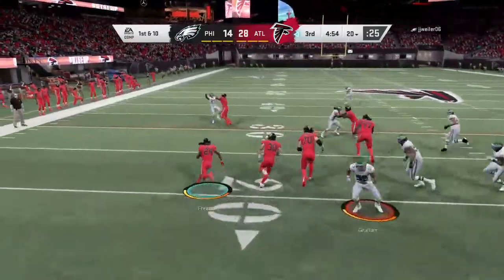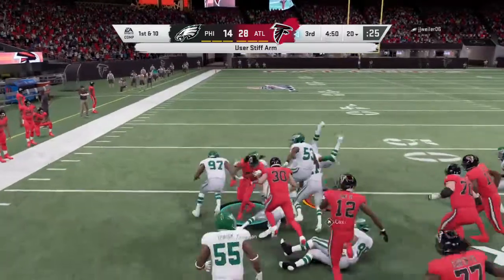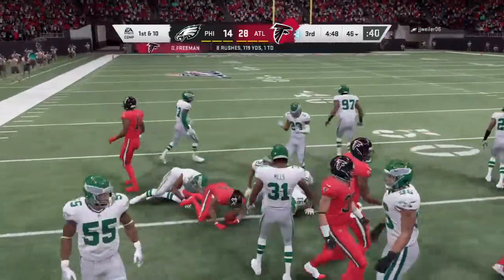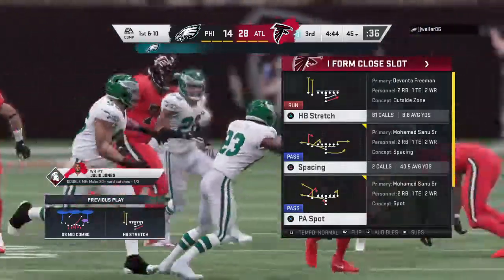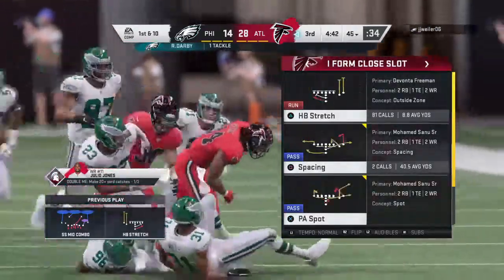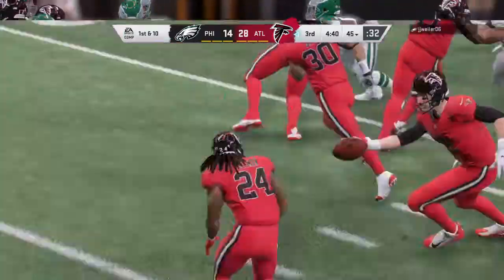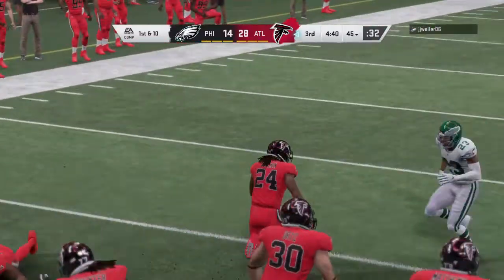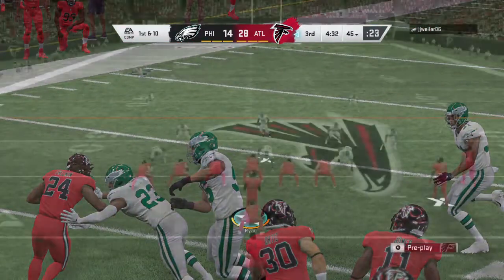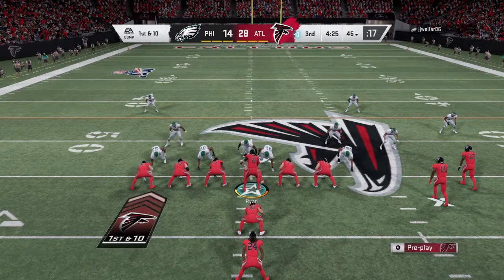Third quarter starts with a run by Freeman. And they'll get it all the way up about 5 yards shy of midfield. 25 yards the pickup there, and also a first down. Well, that last run makes this a 100-yard night. I've loved the way he's hit the holes. He's been quick, he's been decisive, and he's been a whole lot of fun to watch. The big play to start him out has him at the 45 already.